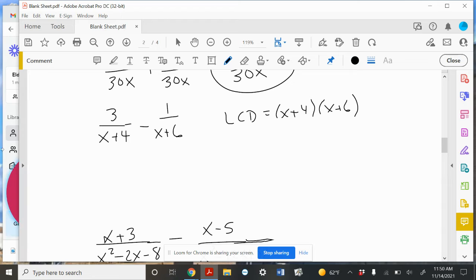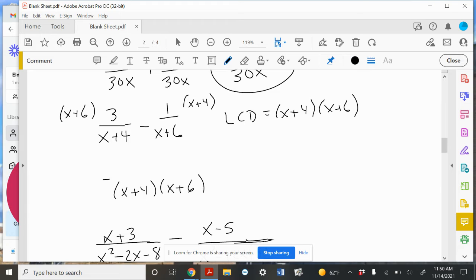The first one, the one with the 3, if I can get there, it is. There's my 3 there. It's missing an x plus 6. So I'm going to multiply this times x plus 6. I'm going to multiply this other one times x plus 4. Notice that because there's not an equal sign, we're not multiplying everything across or canceling the denominator. The denominator must stay there. So we have x plus 4 times x plus 6.